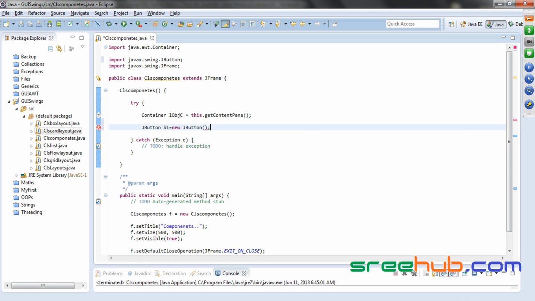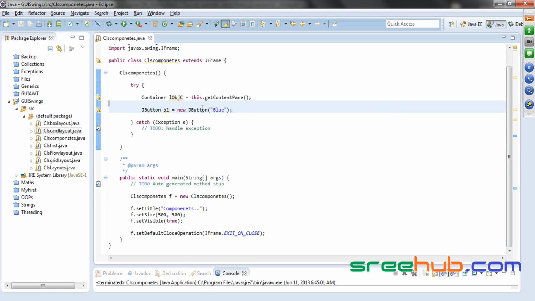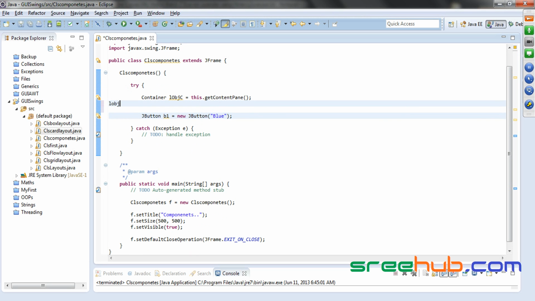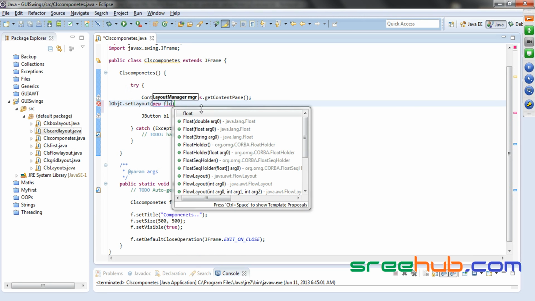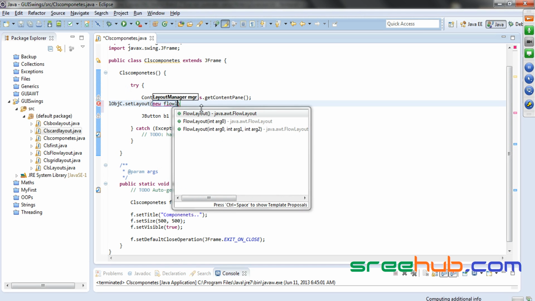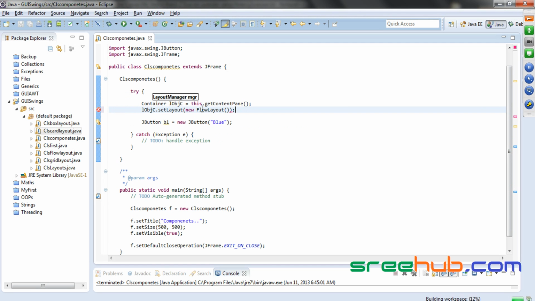JButton, again let me take it as a color, some color of it is blue, right? Now for this container, I'll add a layout as new FlowLayout, right?